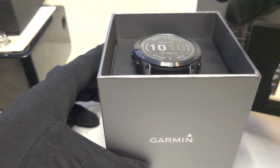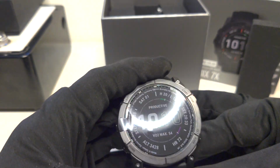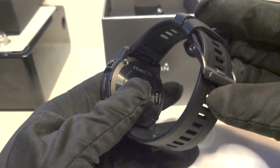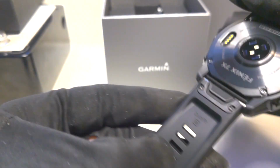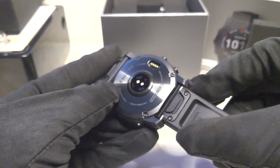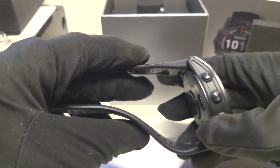Open it, and here we have it. So, this seems very nice. It still comes with the quick fit type of straps. It would be very easy to change those if you want another strap, or if yours is broken.